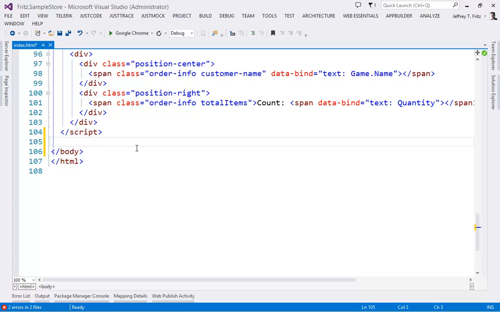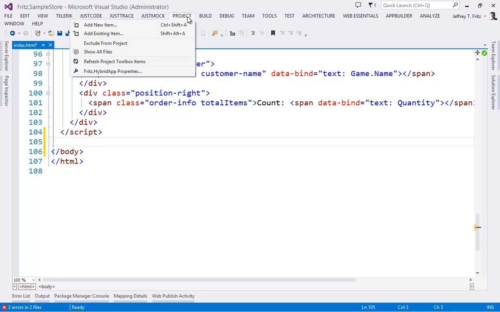What about some of those other properties of the application? How do I set up the different things like my app icons and my splash screens? AppBuilder has that all configured for you inside the project properties. So I'll go to Project and Fritz Hybrid App Properties.